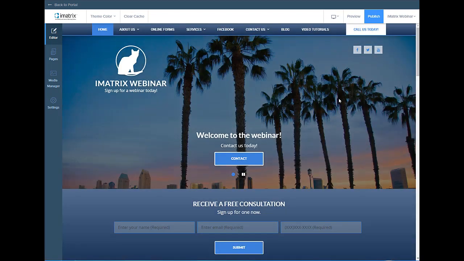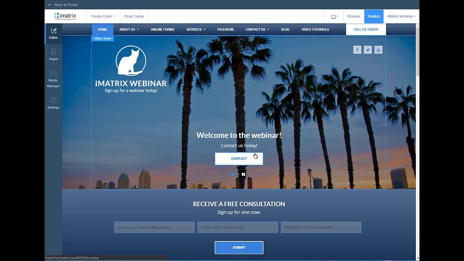In this section, I will be going over the many different modules or components. I'll be using those words interchangeably. Anything with a dashed blue line around it is a module. You can see the name of the module in the top left corner of its box, usually the first word. So for instance, this logo header would be a logo module. This would be a slider. This would be social media.